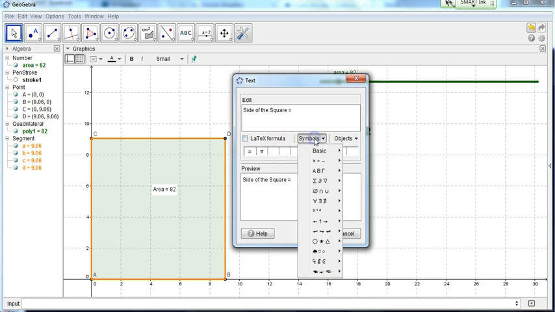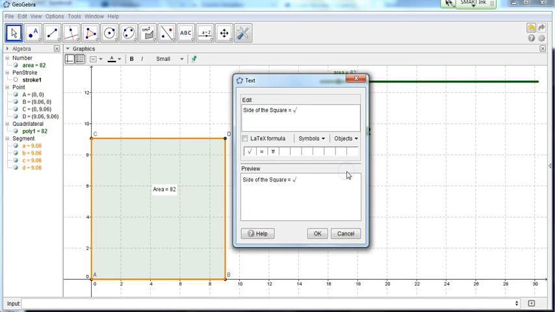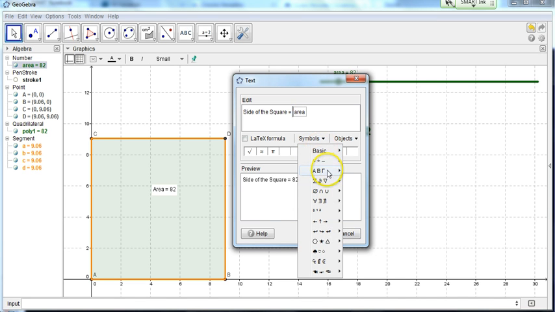And I believe if we go to symbols, we can grab the square root symbol here, and then we can just click on area again if I want a dynamic number to change. And notice, that doesn't seem like our square root symbol. I might have grabbed the wrong one. I'm just searching through these.